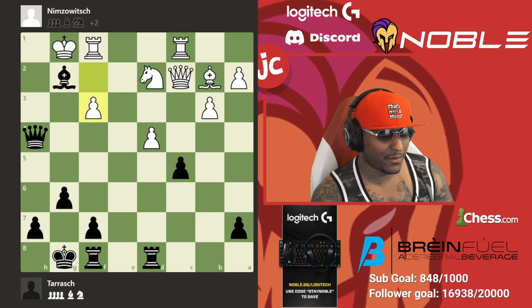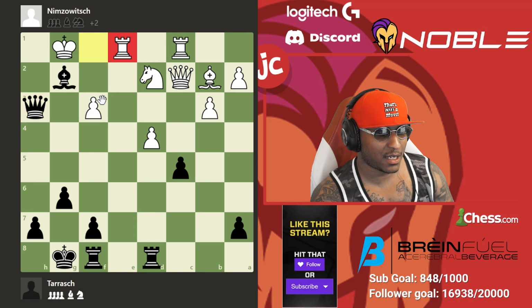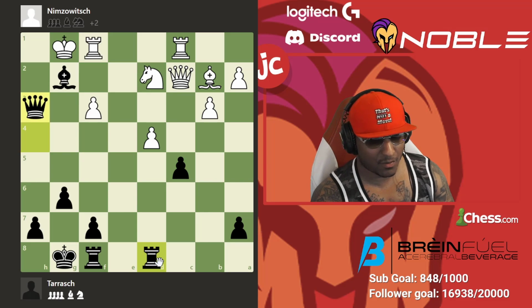Rook D5. Queen H3. Nah, Queen H3 don't work either. Queen H3, I can just play Rook F to E. And then, I mean, you still have to be accurate, right? As white, you still got to be accurate, because the engine right now says plus 2. So you could easily mess this up with black. I mean, with white. And you could even mess it up with black as well.